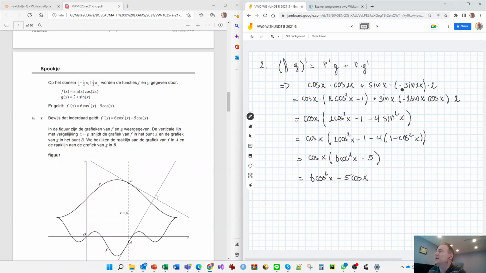Then just try to substitute these equations, and then you can already see that it's going well here, because we have a sine squared and a cosine squared. You write the sine squared x as 1 minus cosine squared x. So that's the second trigonometry equation you have to use. Just put all the like terms together, and then you easily find what they're asking.